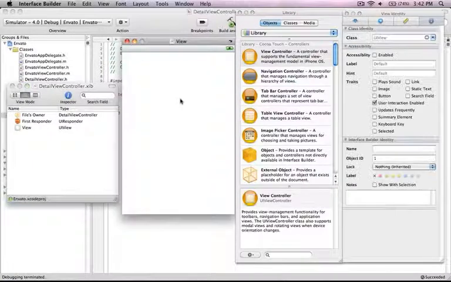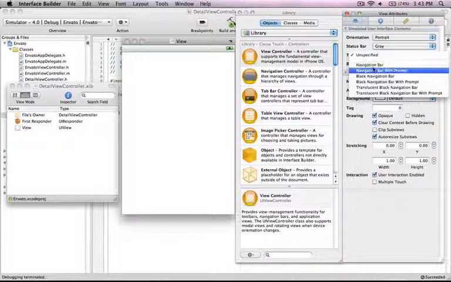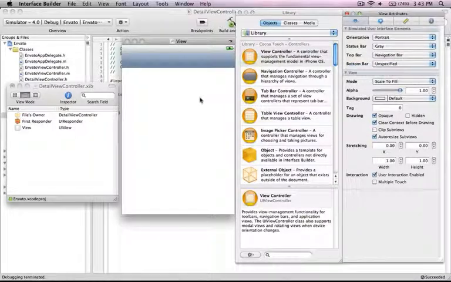Now we need to make sure that our view knows that there's going to be a navigation bar at the top. So if you click on the white background and go to the first tab, the View Attributes tab in the inspector, you can see there's an option for Top Bar in the Simulated User Interface Elements. Click on the drop down and choose Navigation Bar.